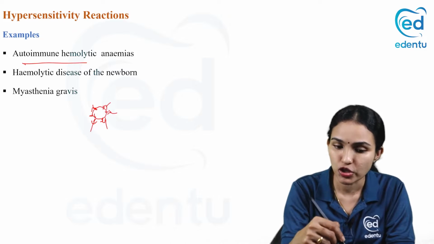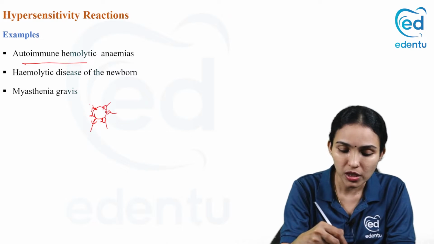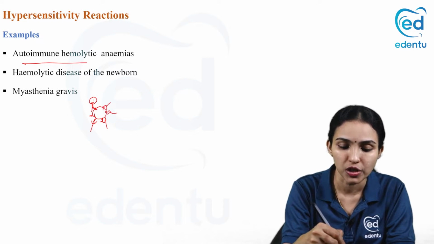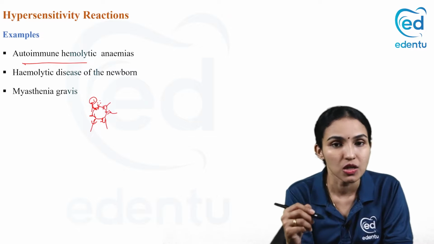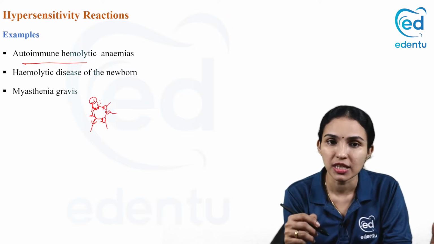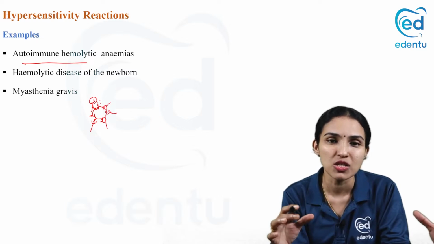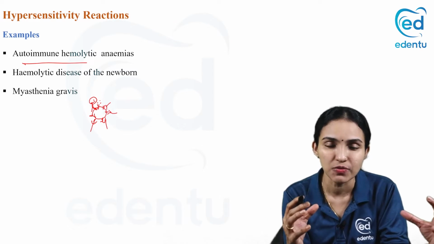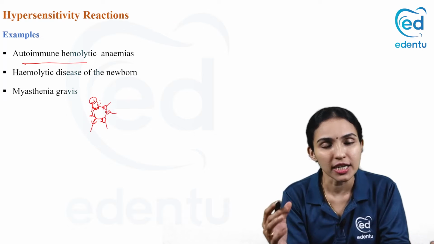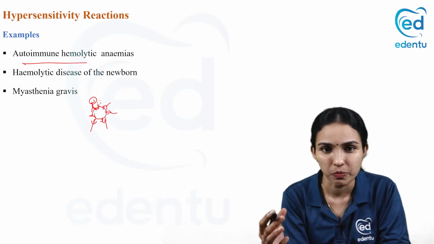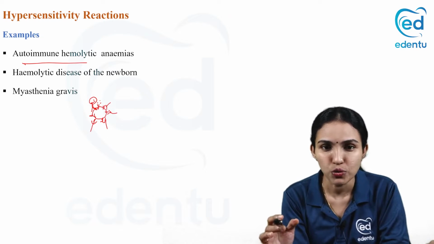So when this antigen antibody formation occurs, the complements get activated. The natural killer cells can activate because they bind to the Fc portion of the antibody. They will release certain substances that cause cell lysis, or the complements can come and cause cell lysis. So as a consequence of this antigen antibody binding taking place on the cell surface, ultimately there is cell lysis or damage to that particular cell. That leads to type 2 hypersensitivity.